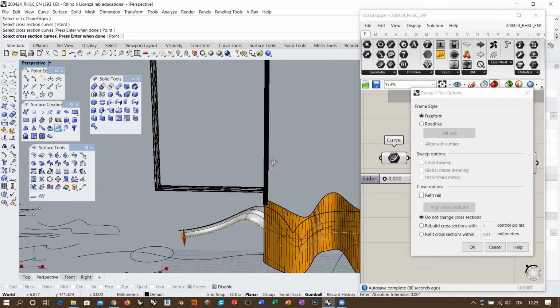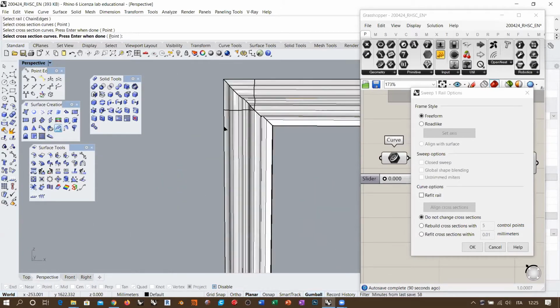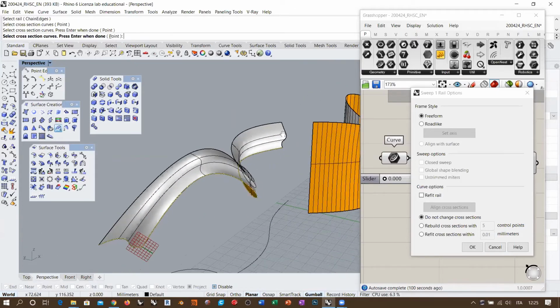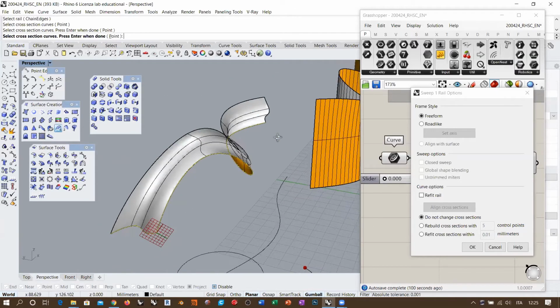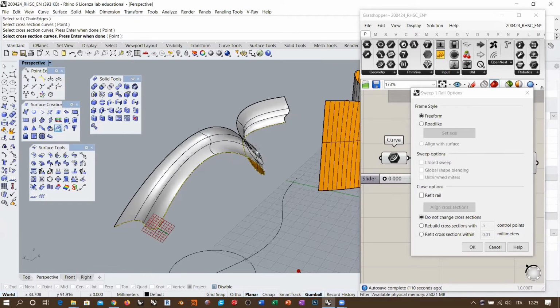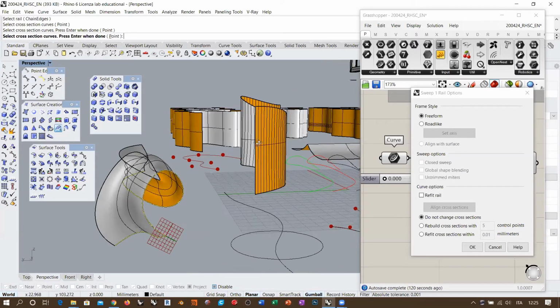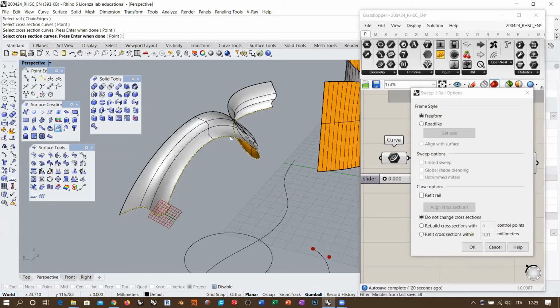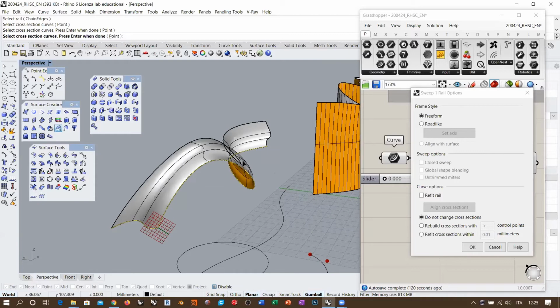The fact that the section is perpendicular to the rail is what makes these separation edges appear in the corners of our frame, okay? But in this particular situation, you see that we get a totally uncontrollable result, because we have no control over the twisting of this curve, okay? So freeform frame style, sorry, is something that is very difficult to control in organic situation or freeform situation, okay? That's why I normally try to avoid this kind of constructions here, because they are geometrically basically uncontrollable.